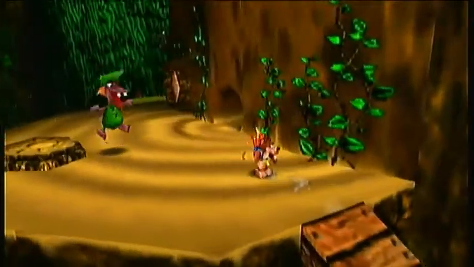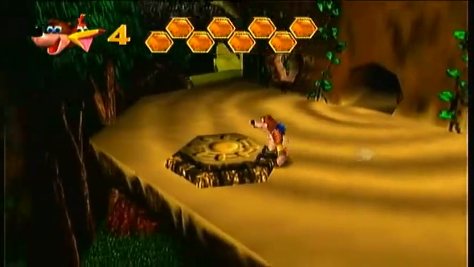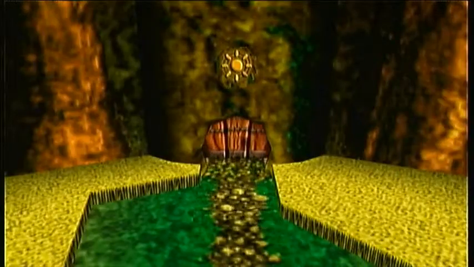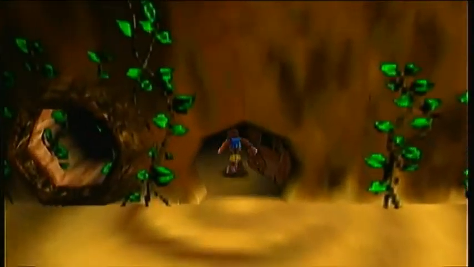Anyway, we're just gonna keep on climbing up here, and throughout each of the seasons, or at least spring, summer, and fall, you're gonna be finding switches, and they're all in different locations. So, what we just opened right there is the door to summer, and there we go.